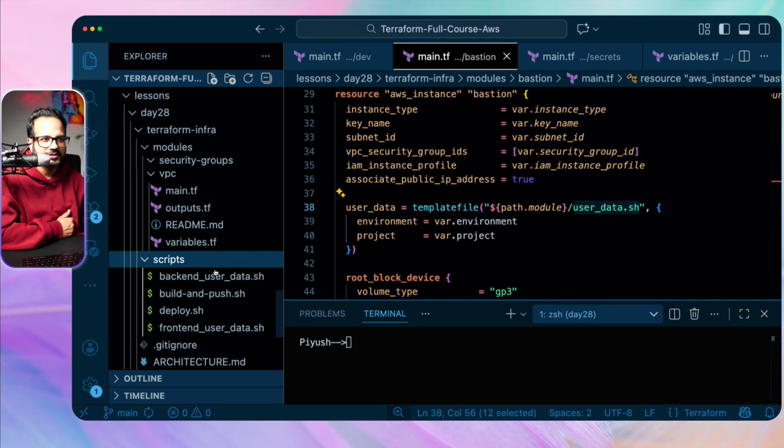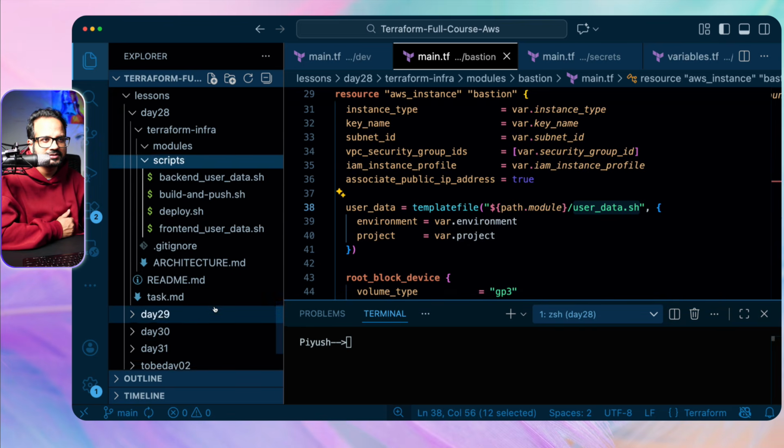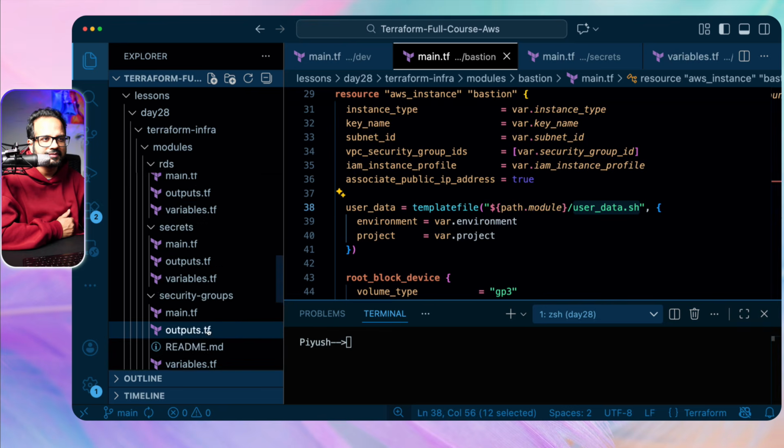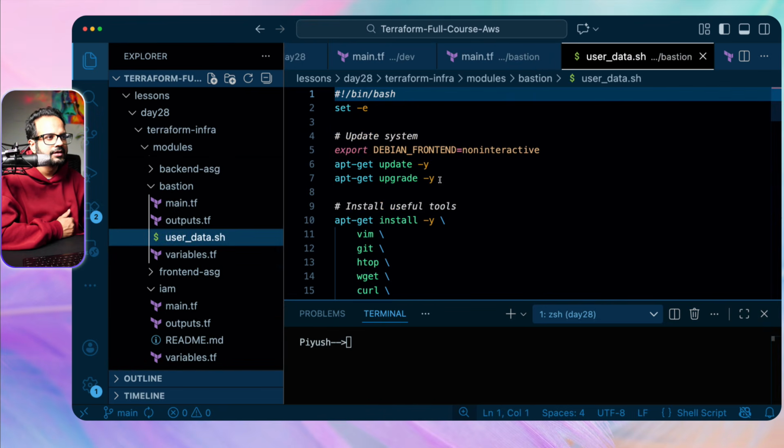Over here. So backend use, no, just user data. Where is it, path module user data, it is... where is it. Okay, over here in the same folder. What we are doing, because we need to create an EC2 server, then we need to make EC2 act as a Bastion host, right? In Azure, there is a managed service for Bastion. I believe in AWS it's not a managed service, so you need to manage your own Bastion host.